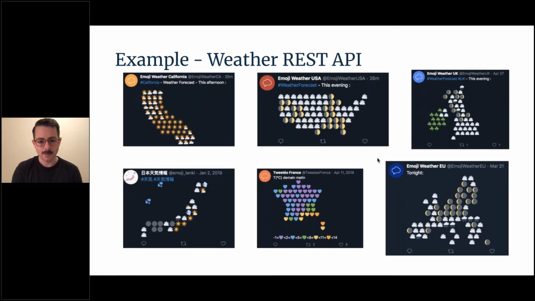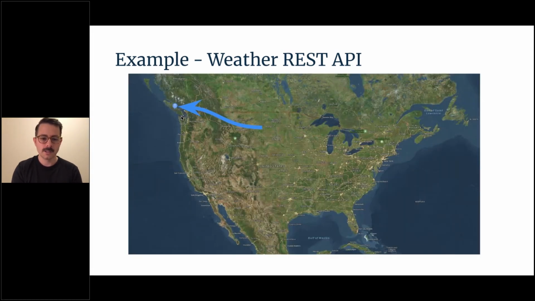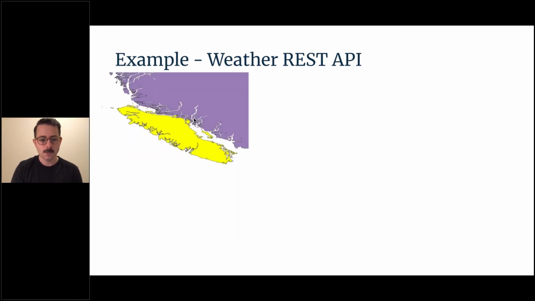I especially like keeping an eye on the California one because it really does vary across the whole country. Sometimes you can see some really freezing icons on the top, and then at the bottom it can be quite warm, for example. So I recently moved to Vancouver Island on the west coast of Canada. So I thought it'd be neat to recreate one of these, but for the island I live on. So what I did is I took the shape files, which is a geographical description of the world.